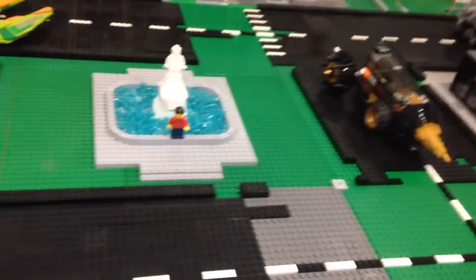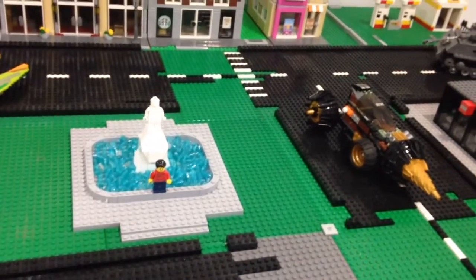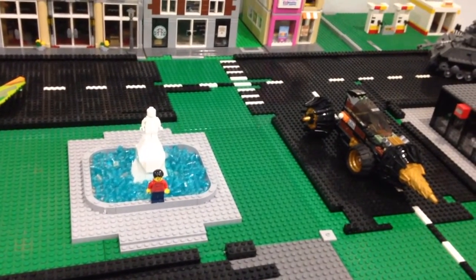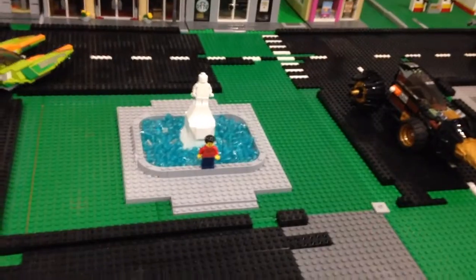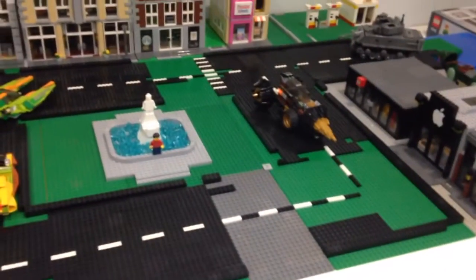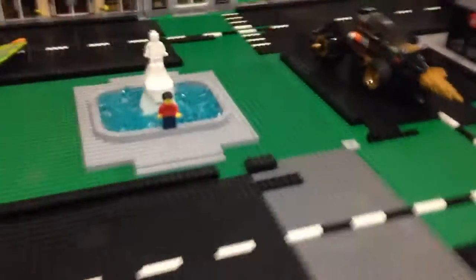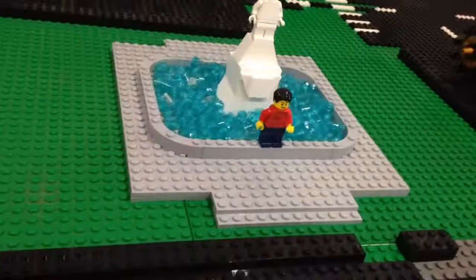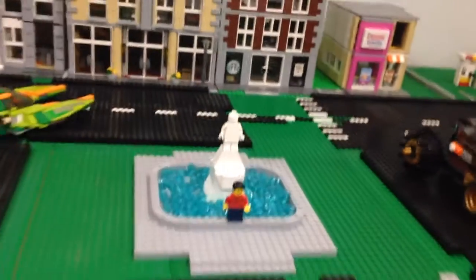Still not done, as this is where my little Christmas scene is going to be, for Christmas, which is coming up in like 19 days, I believe. I believe today is the 5th. So yeah, 20 days. Christmas is coming by fast. I'm probably going to have my Christmas tree over here. Over here, maybe some sort of little Santa Claus kind of thing. But it's going to look awesome. You could see I actually did add a raised fountain here, using some plates and bricks with a few stairs on each side. And I think that looks awesome.